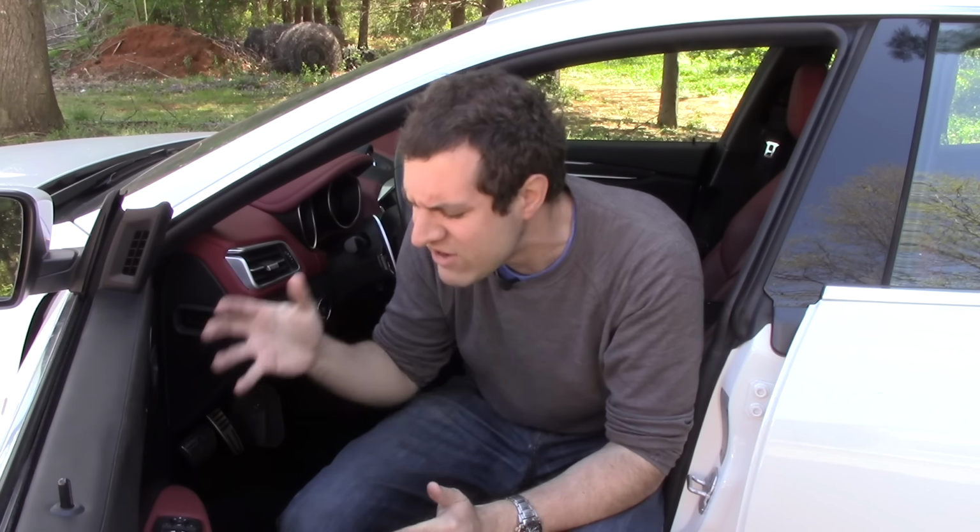Now, you might be wondering, what exactly is the problem with a luxury sedan like this sharing switches and buttons with a compact car? After all, if they work, what's the big deal? Well, as I see it, there are two problems with this. Number one is, if I'm paying $80,000 for a Maserati, an Italian luxury performance car, beautifully Italian crafted, I kind of want the features that I touch and look at and press all the time to be a little different than the ones you'd get when you rent a Dodge Dart from Avis. The other problem is functional.